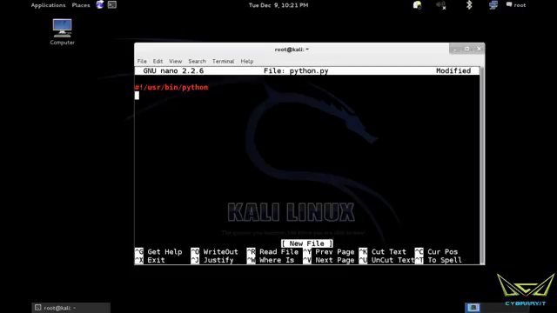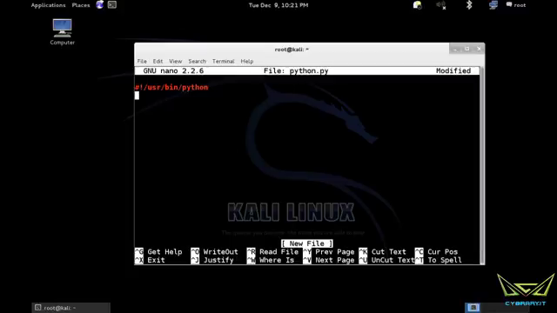A typical exercise in programming, and certainly one you could try if you want to continue and learn some more, is to set up a simple web server in your programming language of choice, be it C or Python. We're not going to do a Ruby example here, though we will see a little bit of Ruby in the exploit development. I think I had to do it in school: make it serve a web page, make it serve a JPEG, make it serve a GIF, things like that. So you set up a listening socket and serve pages, which is a little bit more advanced than what we're doing here, but that would be a good next exercise.